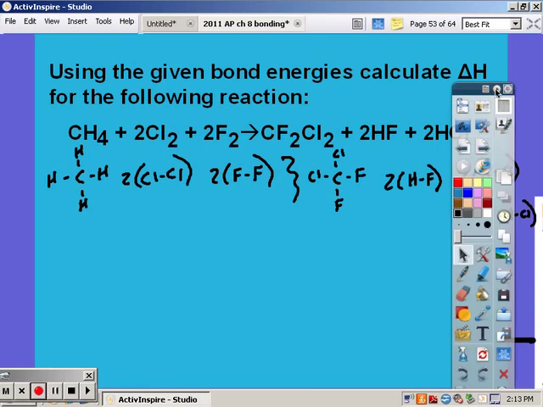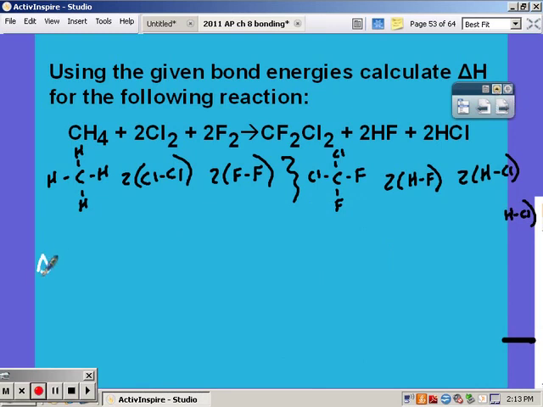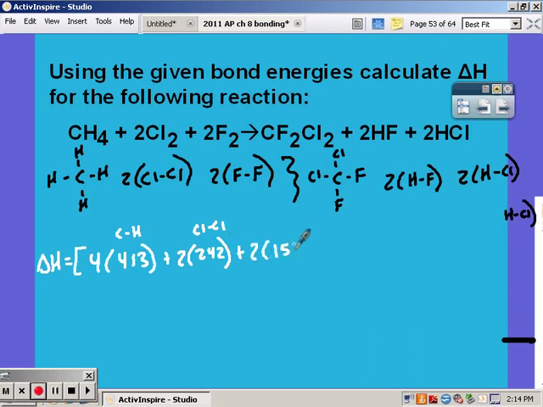All right, so you have four CH bonds and each CH bond is 413, plus my two Cl bonds which are 242, plus my two FF bonds which were 155. It may help if you do as I'm doing there and write what bond you've accounted for on top, so then you can quickly make sure that you've accounted for all the bonds that you drew, especially when you have a problem like this that has lots of compounds.